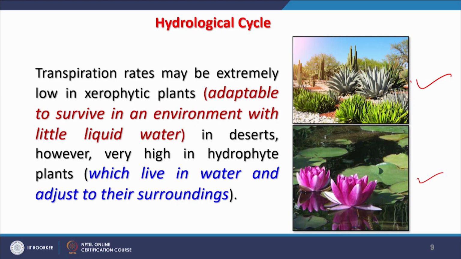But from the hydrologic cycle point of view, or from the human life point of view, both types of plants are very important. Xerophytic plants require almost zero water, and hydrophytic plants survive only in water. So, why are xerophytic plants important? Because if a lot of xerophytic plantation is there in desert areas, then we can decrease the encroachment of deserts into fertile land. These things have been happening in some parts of India, where earlier the deserts were encroaching on agricultural land. But because of a change in the rain pattern and also these kinds of efforts, xerophytic plantation and other things, this encroachment of deserts has been reduced significantly in some parts of India.